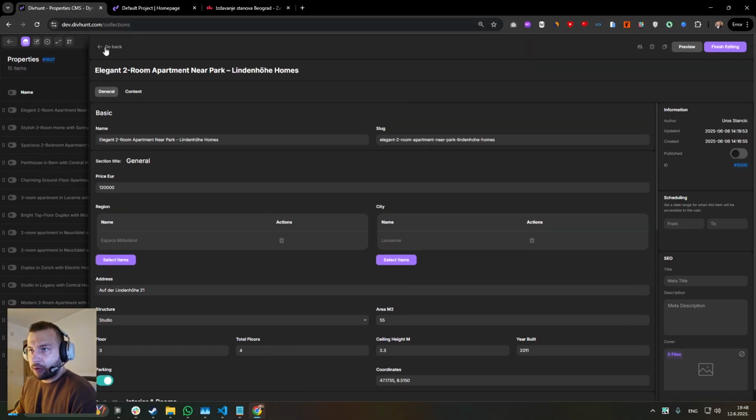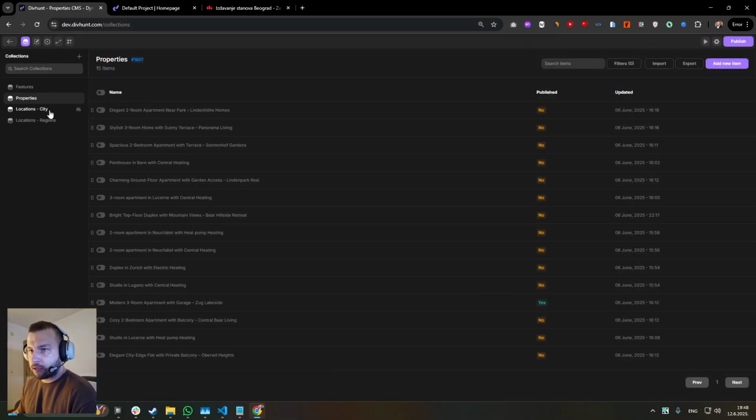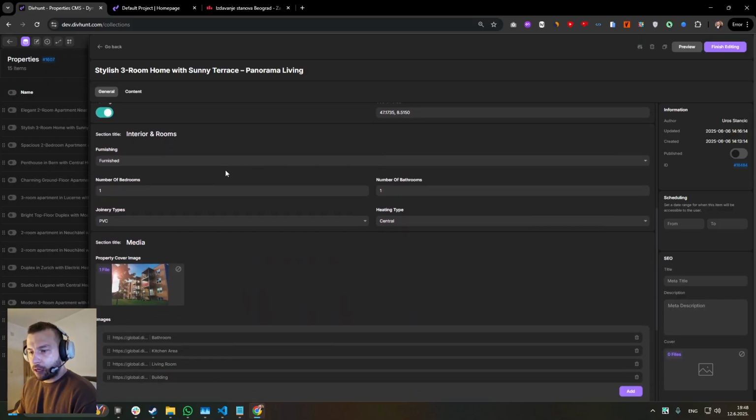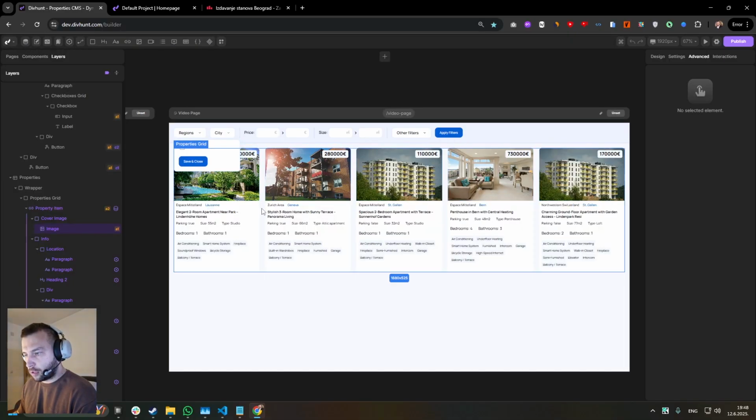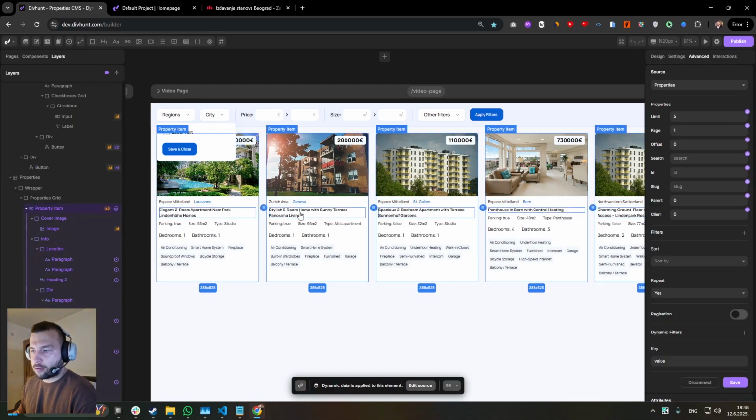So it's nothing big. I was just creating this as a test database. You can obviously have as much information as you want for your CMS, and you can filter by any item, and it's pretty simple. So let's go back to it. So here I already have that connected.